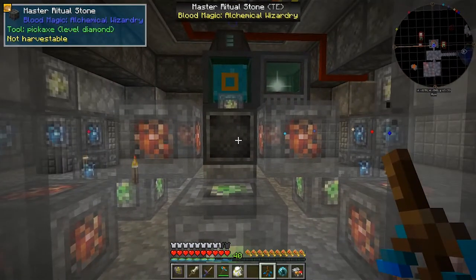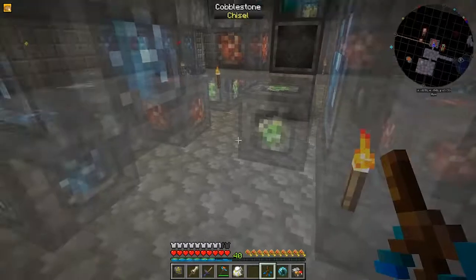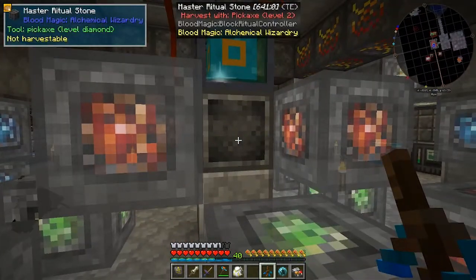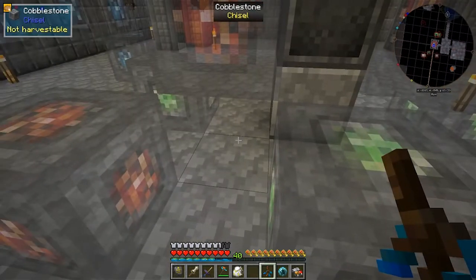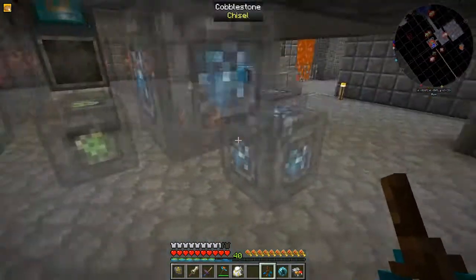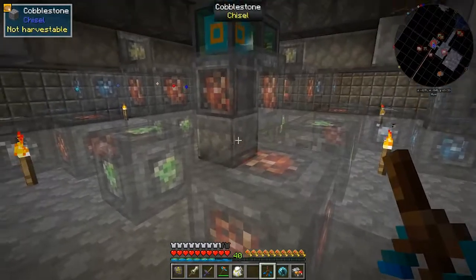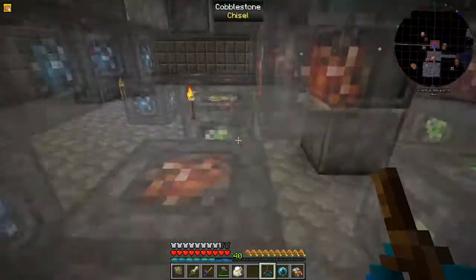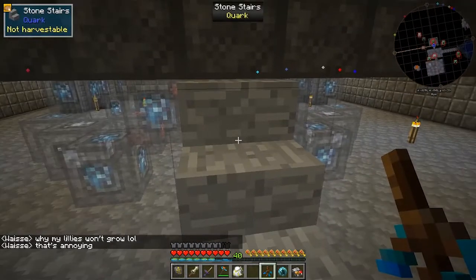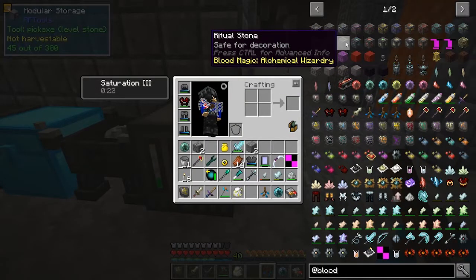So how many do I need for this? I need one. Does it tell me what I need for this ritual? But I just need a whole bunch of these ruins, I guess. Make ruins. 1, 2, 3, 4, 5, 6, 7, 8. So let's call that 16. Let's call that 32. Okay, let's get 32 ritual stones.